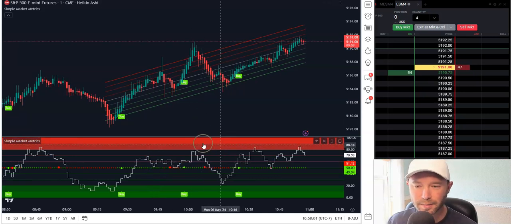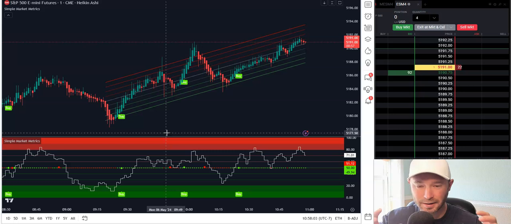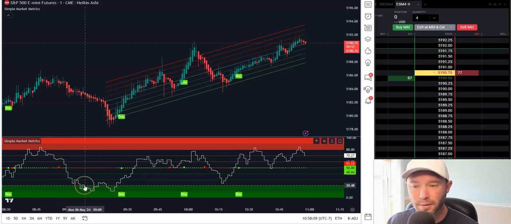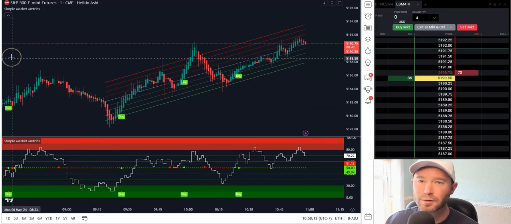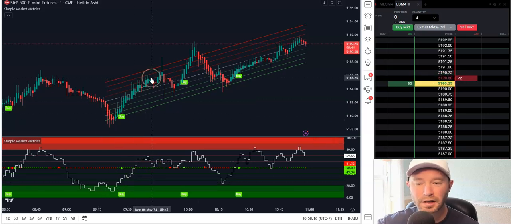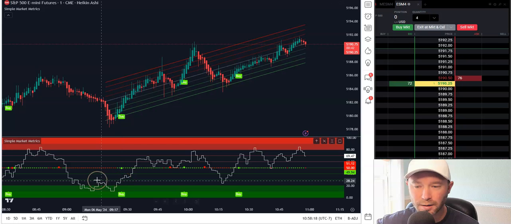If you're new to this channel, this might be repetitive, but I want to dive in and grind this into your mind to be able to tell you this is what I'm looking for in the market. This white line is going to show you money that's either flowing out of the market. You guys can tell when money's flowing out, that's when price likes to decrease. When money starts flowing back in, that's when price likes to increase in the market. That's number 1.